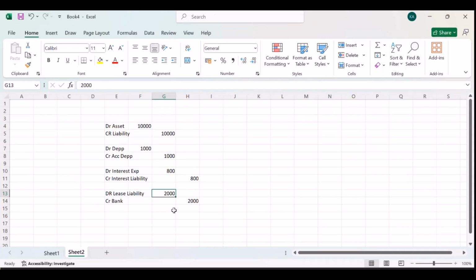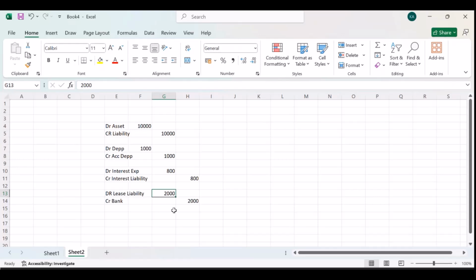Yes, it's an amount that, remember, in the lease agreement, the lessor will stipulate how much you need to pay every year for you to be able to settle the loan. Oh, okay. That's where we get that amount. Yeah, that is where we get that amount. Okay, no, thank you. Understood. Good. So that is it.